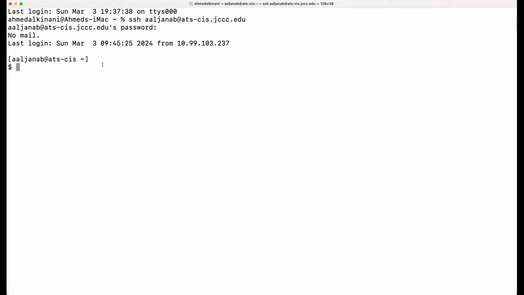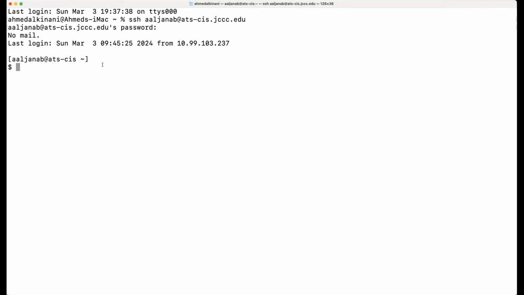Text editors. We need to know how to write text using Linux because we're going to be writing scripts and doing some automation, and all of that will be done using a text editor. Linux comes with many text editors.